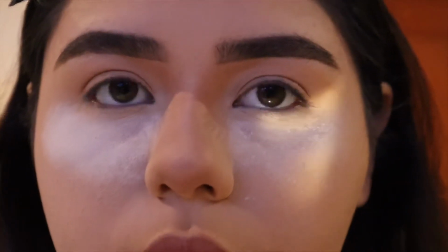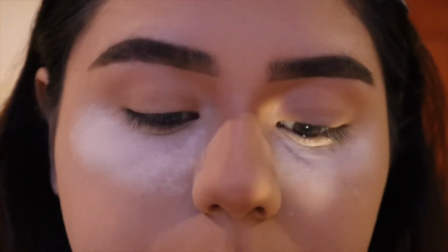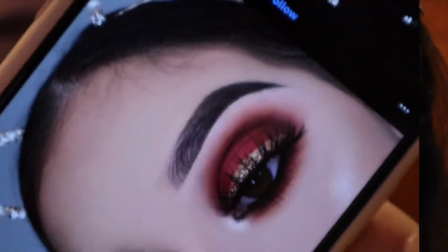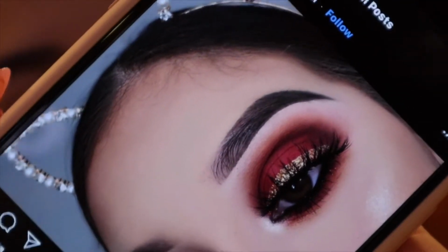Already went ahead and did my face off camera, and I applied loose powder to bake just so I will catch the fallout. I did want to go ahead and recreate this look by Maki Guzman on Instagram.